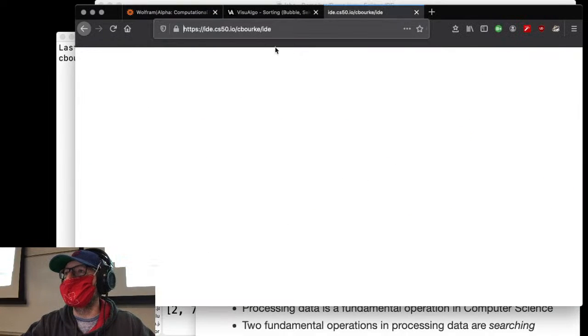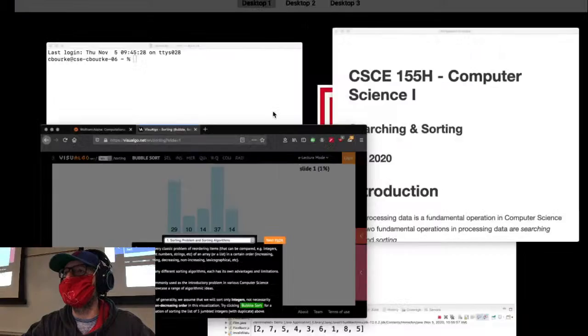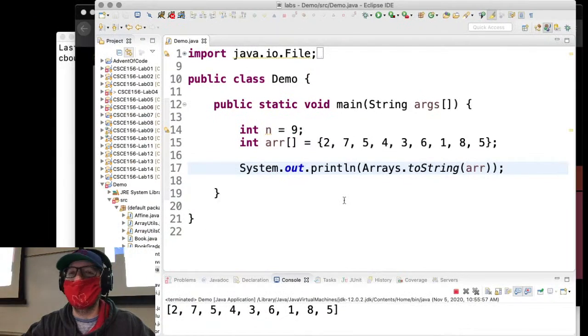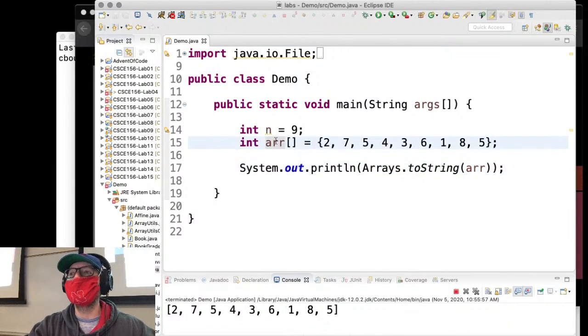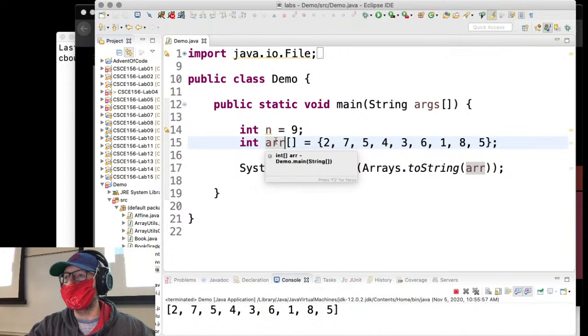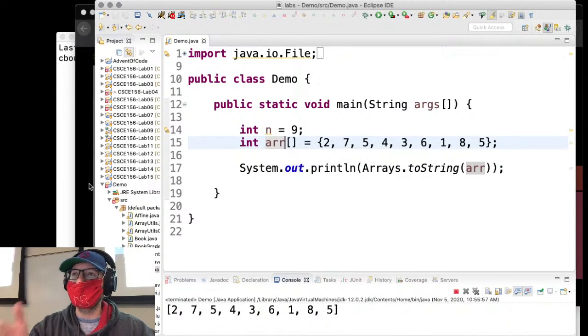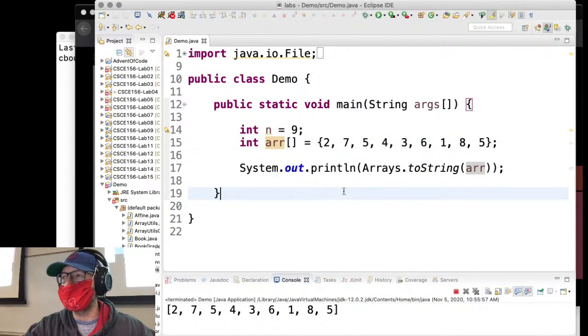One thing, unfortunately, today is it looks like CS50 is down, at least for me. So we're going to be doing everything in Java instead. Every demonstration that I'm going to do today is basically the same in both languages, as far as sorting is concerned. Hopefully it'll get fixed by the time we're done here, and we can check out how to do this in C.